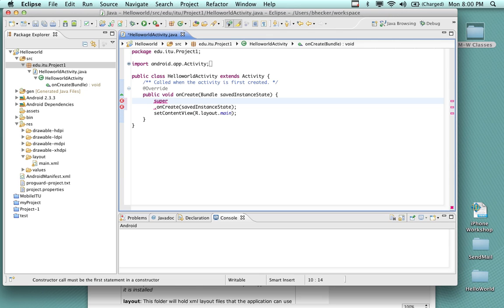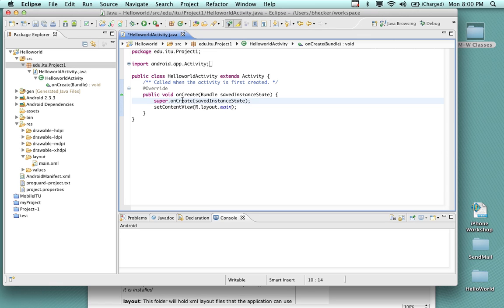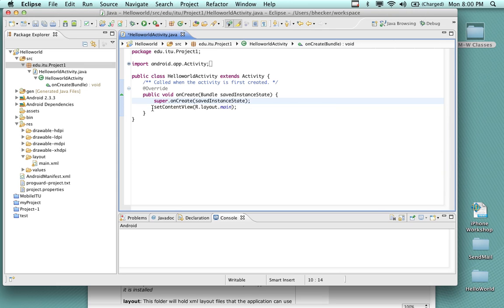The meaning is identical. So we call onCreate from super. What does that do? It runs the constructor from the class that called us, or that made us happen. It might not be anybody, usually isn't. But if you leave it out and then you start inheriting, you're going to run into problems. So put it in.